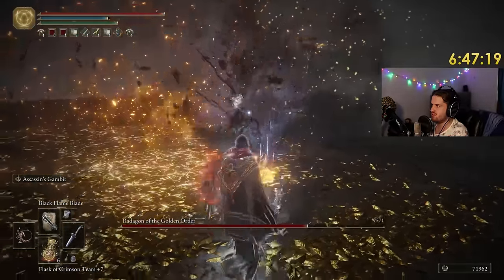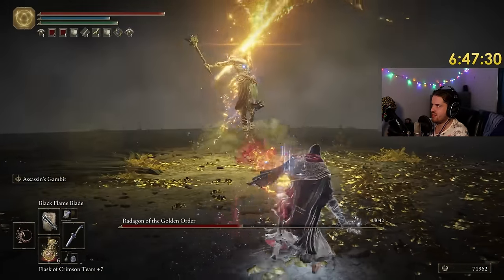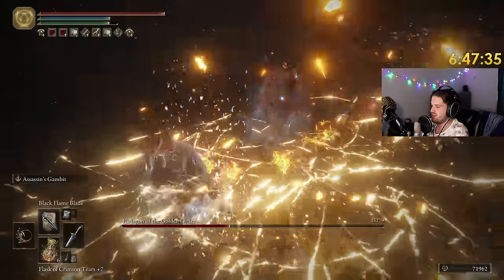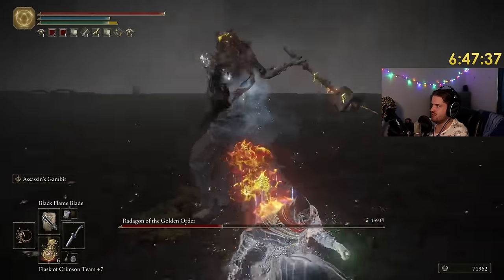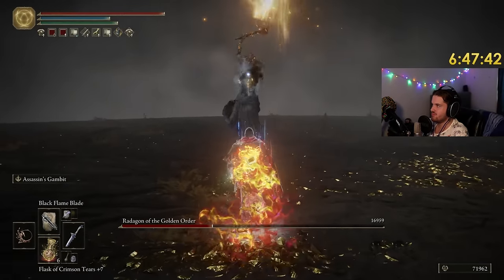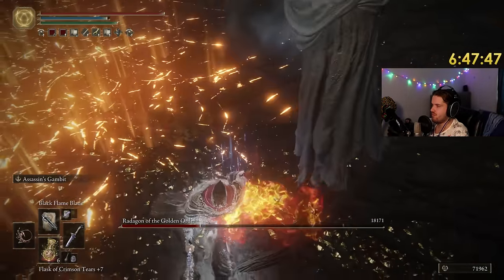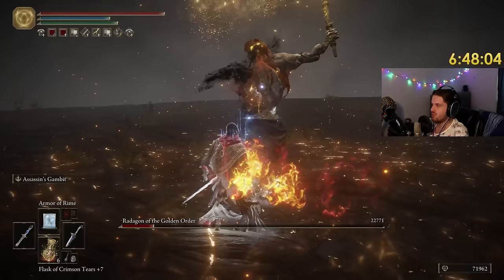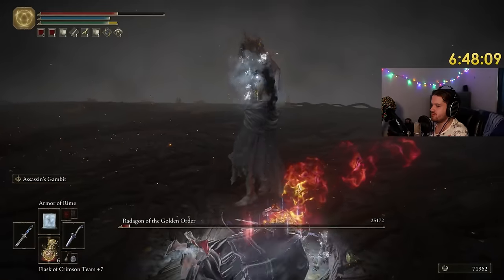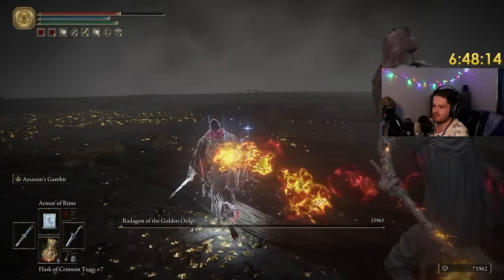I'm surprised. All right, so I don't think he can be slept, or at least it doesn't do any effect on him. There goes Frost again. Did Manus also go off? He seemed to have taken a lot of damage. Last time I looked, it was at 6,000, and now it's at 16,000. One more frost. There he goes. All right.